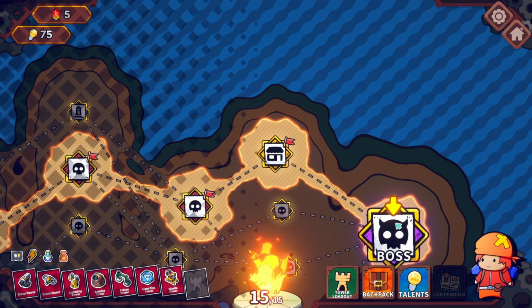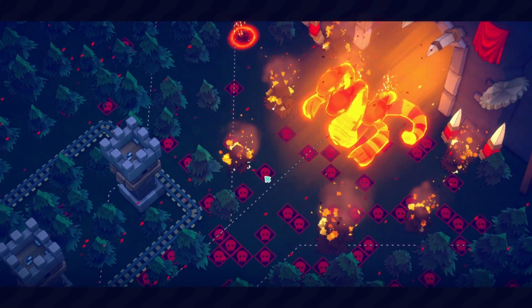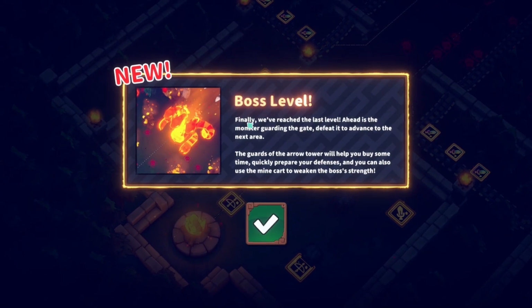All right, we're going to the big boss. How big is this boss? We don't know. Whoa. Boss level. Finally, we've reached the last level. Ahead is the monster guarding the gate. Defeated to advance to the next area. Ooh, fire demon. These guards of arrow tails will help you buy some time. Quickly prepare your defenses. And you can also use the minecarts to weaken the boss's strength.